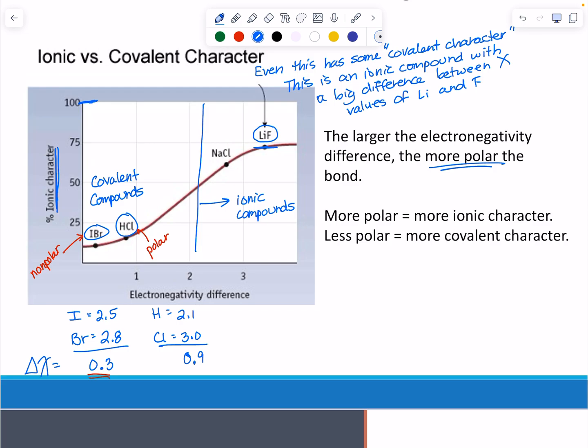Whereas when we get to the purely covalent compounds, they're shared, but the less ionic you get, the more equally they're shared. So in the case of our hydrogen chloride, the electrons are shared less equally. In this compound, they're more equally shared between the iodine and the bromine atom.